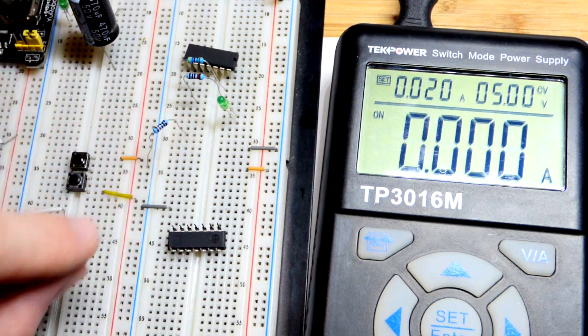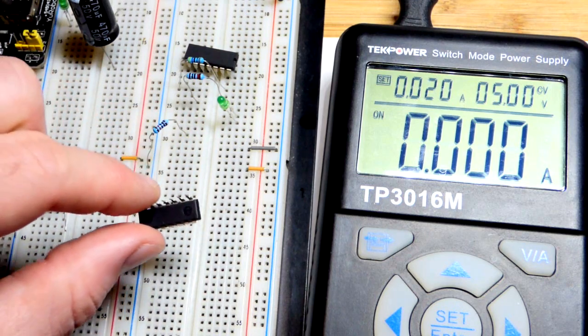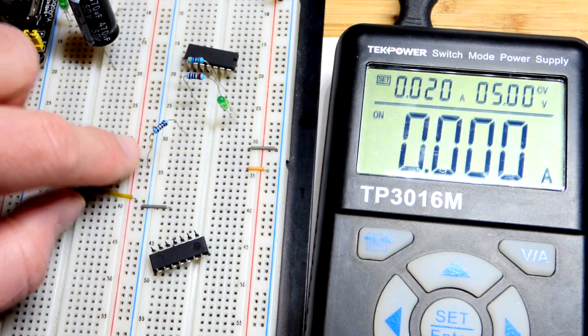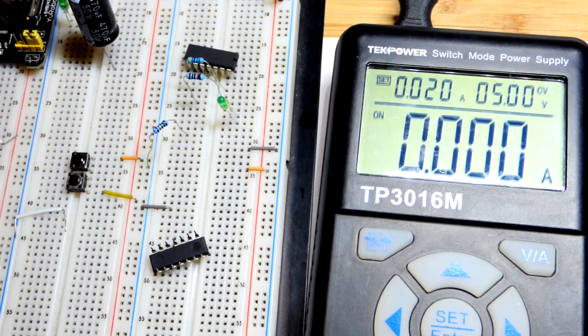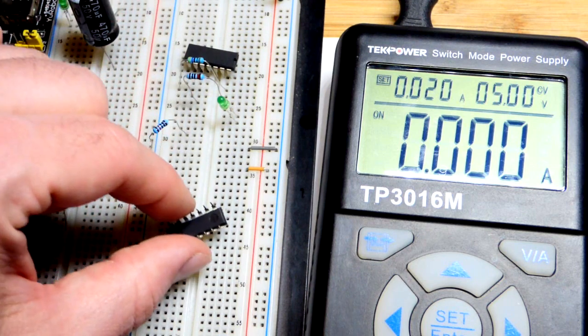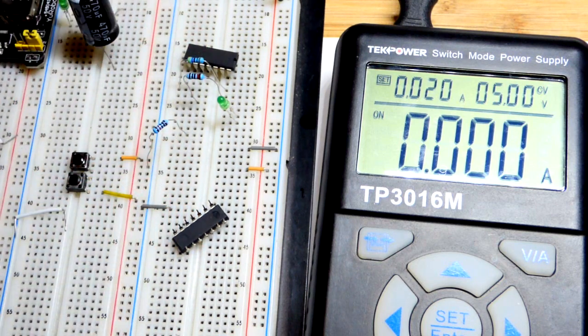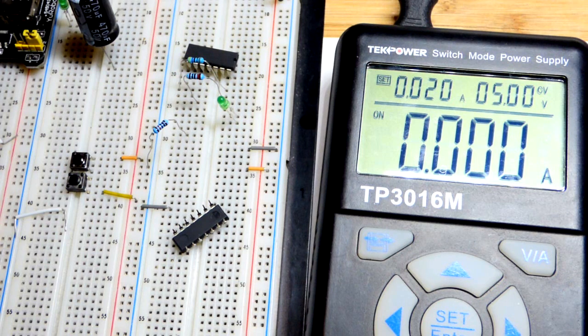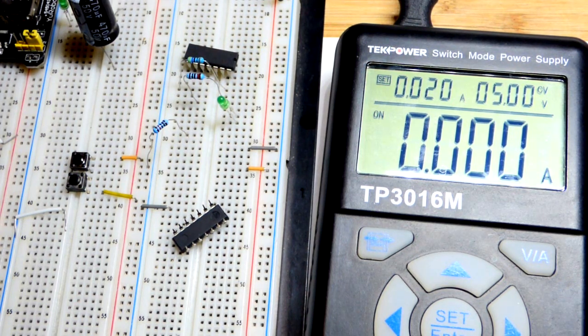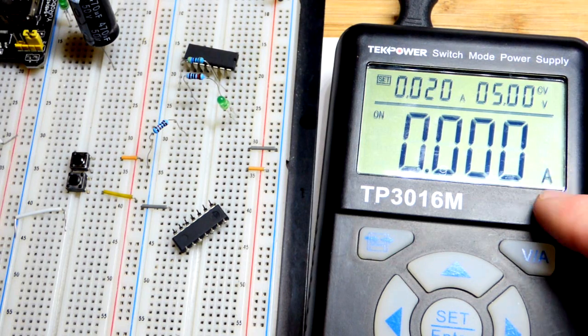That's it for this video. We're just comparing the power of the two because so far they seem to be working pretty much the same. Now the high and the low are not definitely five volts and zero volts. There's a range of voltages, and I think the range is a bit different for the two of them too. So there's definitely other differences that I haven't worked on yet.